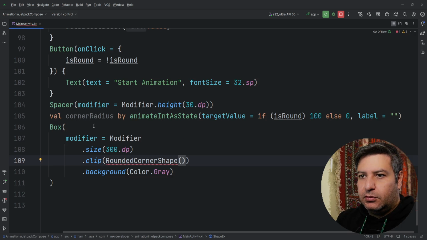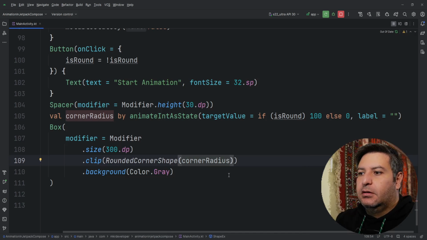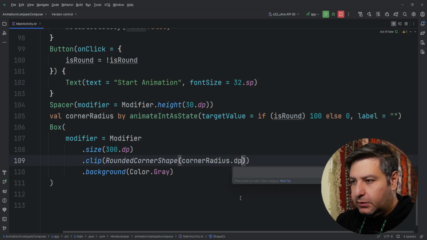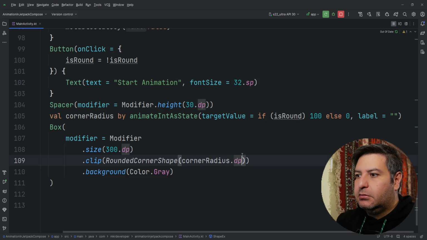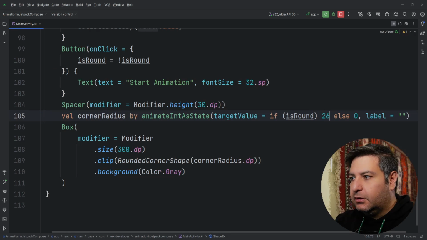And now I'm going to pass this corner radius here. And if you want, you can simply write .dp here, and that's a good choice as well. And instead of this 100, you can use, for example, 25.